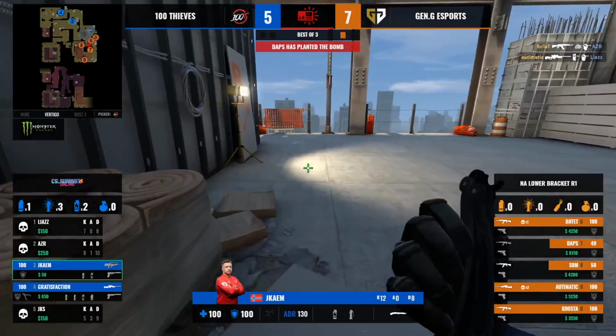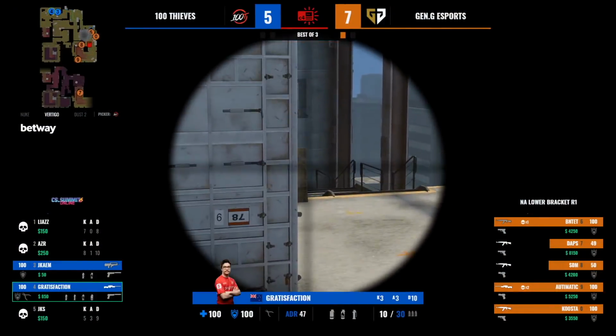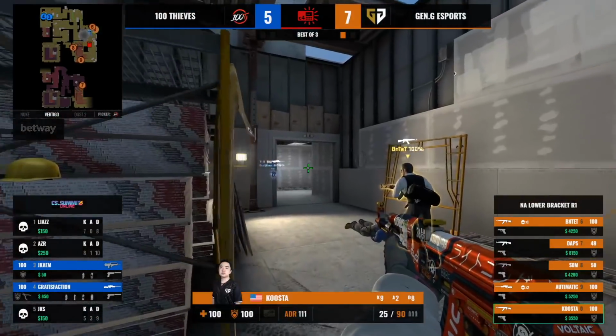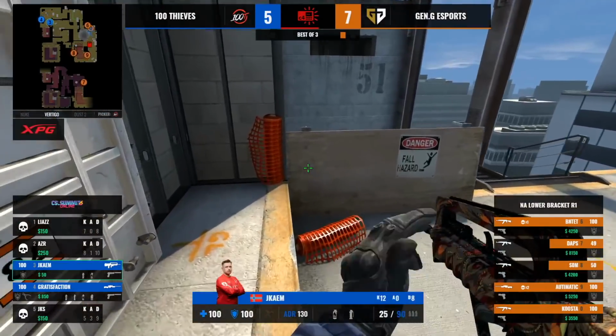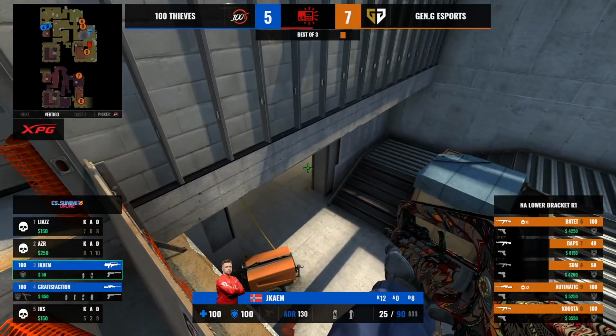Well, how about them apples? Yeah. Dang. And Automatic. It's unfortunate too, because you know you have the op. I think maybe Gratisfaction was at mid or B the whole time, but when you do the retake setup and you have an op on your side, you could have made a call there to leave, so you have the op over at A instead.